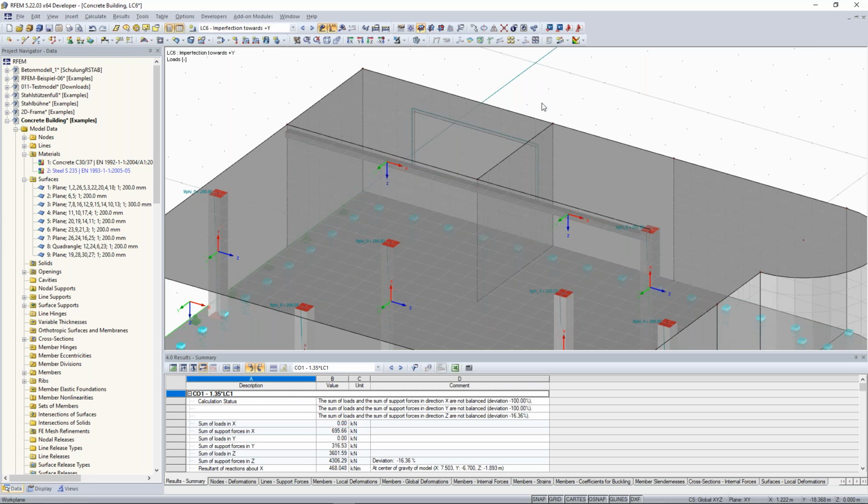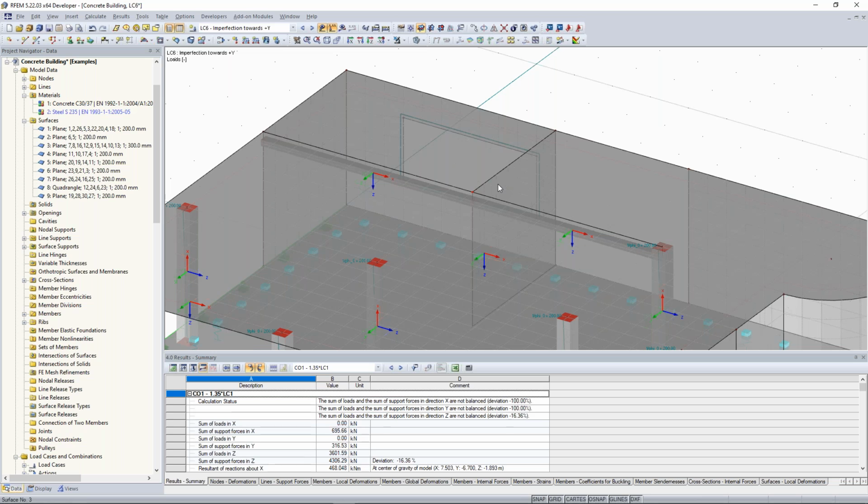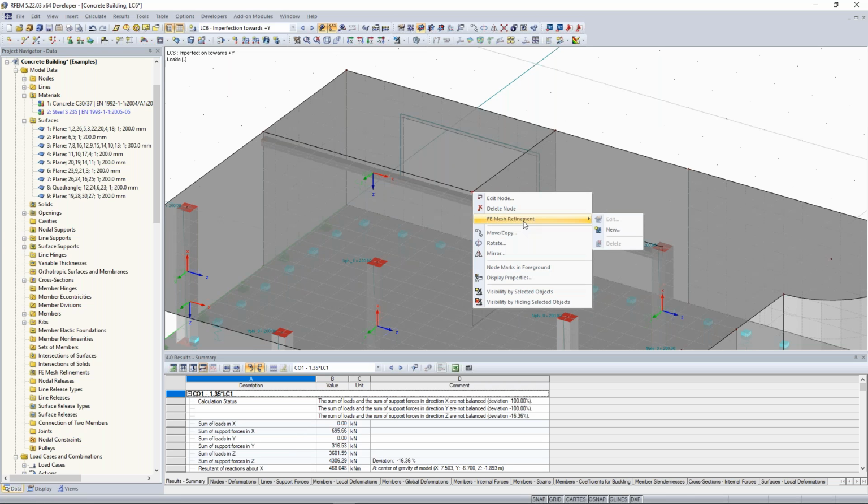So for that, I click on that point, the corner here of that wall. I click here on that node and right click and say FE mesh refinement. I create a new one, create new FE mesh refinement.